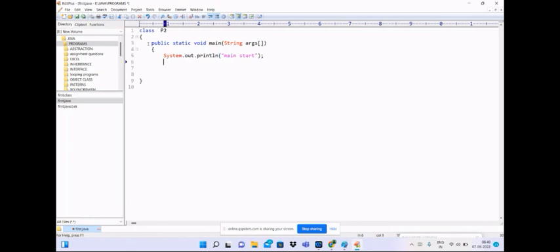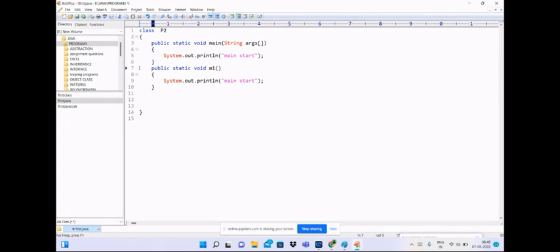And then I will create one more static method in the same class. The name of this method will be, suppose, M1.